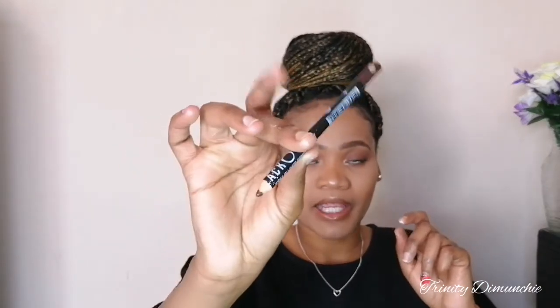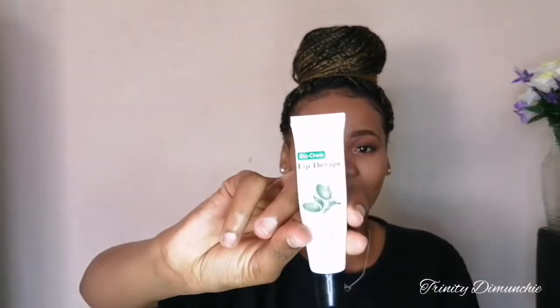So I'm using this Black Opal lip and eyeliner pencil. I don't want to apply any lipstick, I'm just going to apply my lip therapy, which I use as my lip gloss. Hey guys, the camera just literally stopped, so I used this lip therapy from Discam, which I use as my lip gloss. So this is the final look.